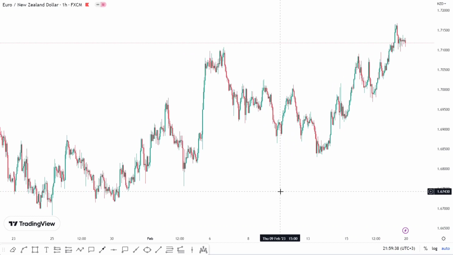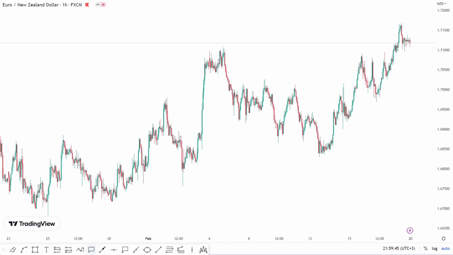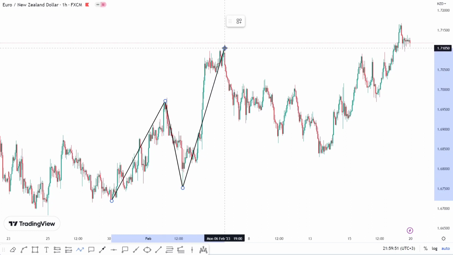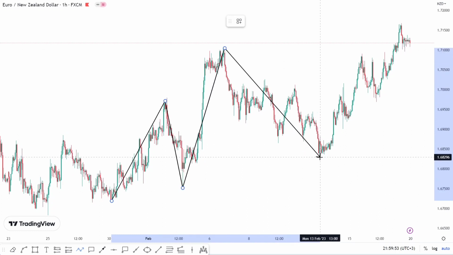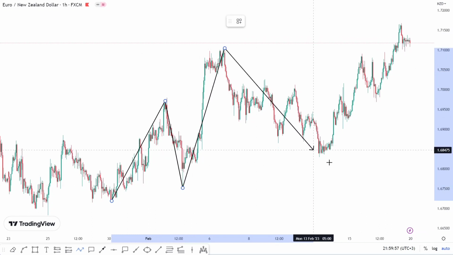So I'm going to show you a very, very practical example. As you can see, this is just the market. I had a setup here last week. So I'll just show you quickly. For instance, here we did have an impulse move to the upside, a retracement, and another impulse move, and then another retracement.